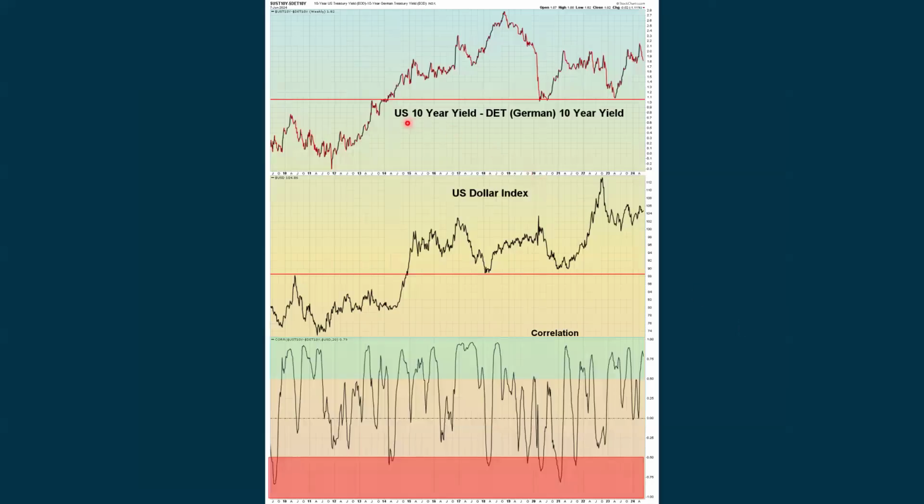And we have an interesting chart here. We take the 10-year yield in the US and we subtract the German 10-year yield. Since US rates are higher, that gives us a positive answer. Well, then we plot the US dollar index in the middle, and we can see here the interplay between interest rates and currencies shows that the correlation between the two is kind of strong right now. So if one is going up with this measurement on top, probably the US dollar index is doing about the same thing at the same time. And that can be either up or down.